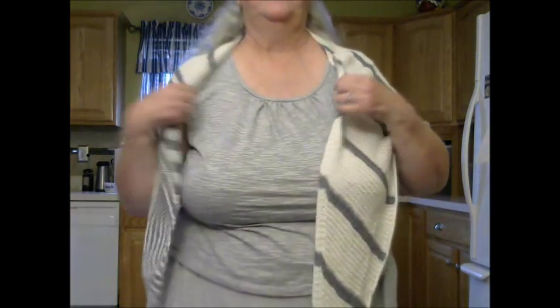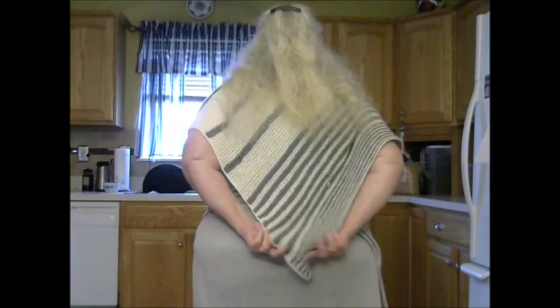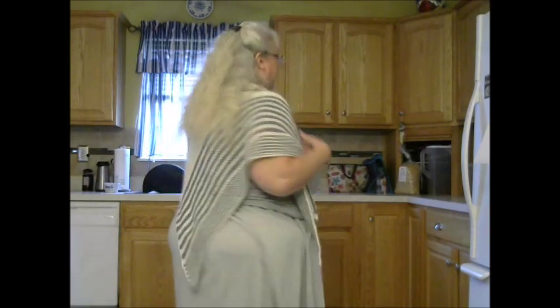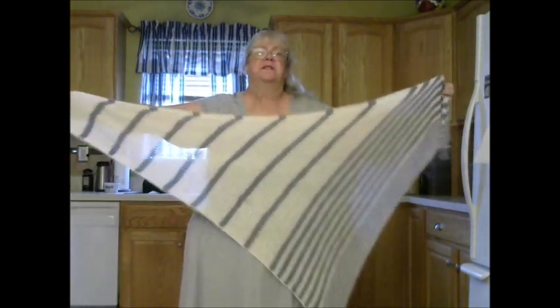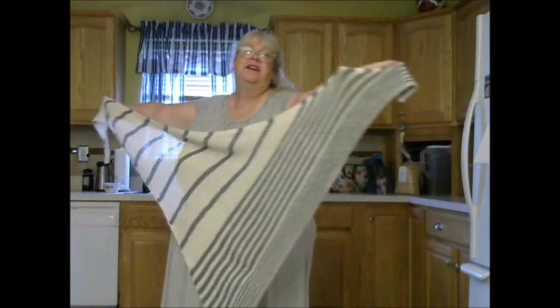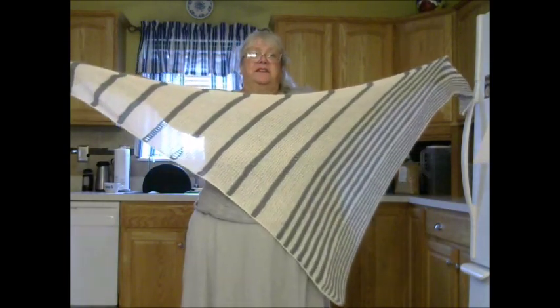So you can see how big this is when I put it on. It hangs over my shoulders quite well, and across the back, it comes down to below my hips. And here is what it looks like. I can't even stretch it all the way out. It's still hanging off the edge of my hands on this side. But there it is.